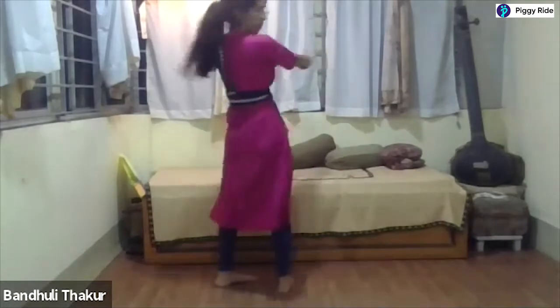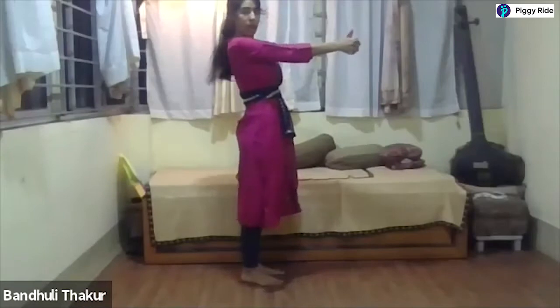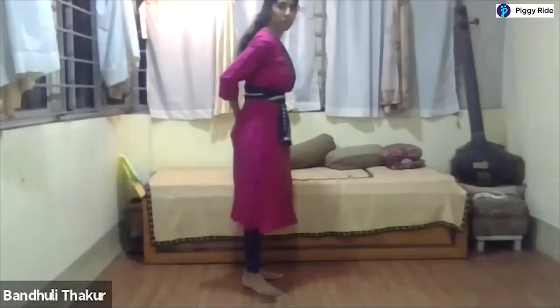Put your hands also forward. Okay, let me show you by the side. So this, and then both your legs will hit your back side. Okay, and when they do, remember to keep them like this.